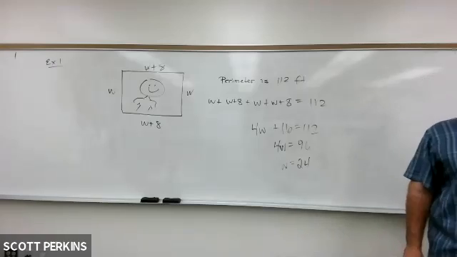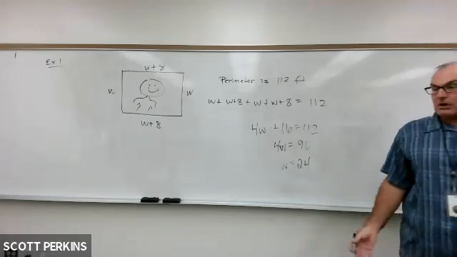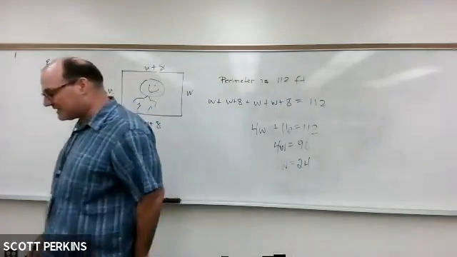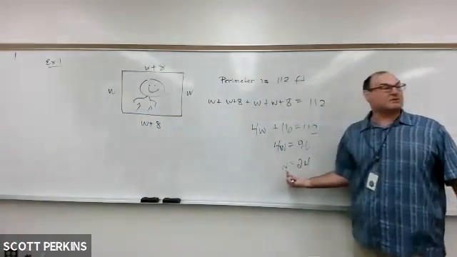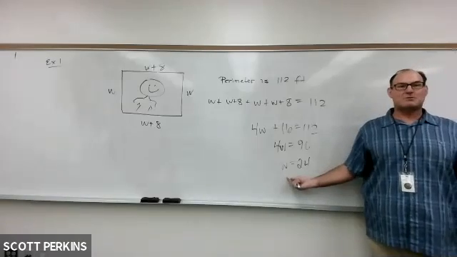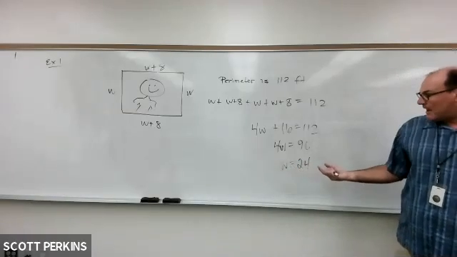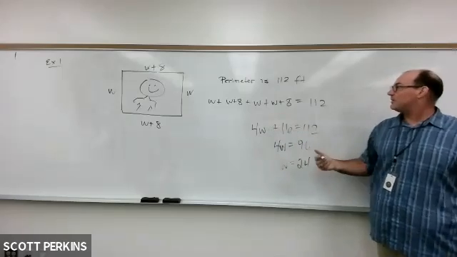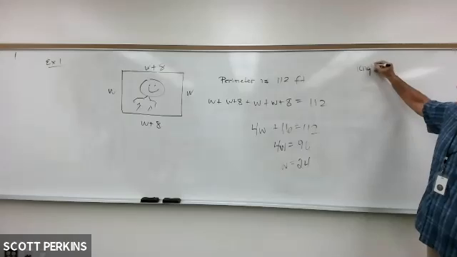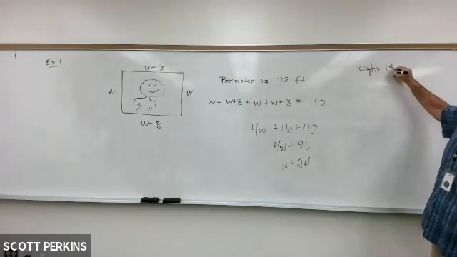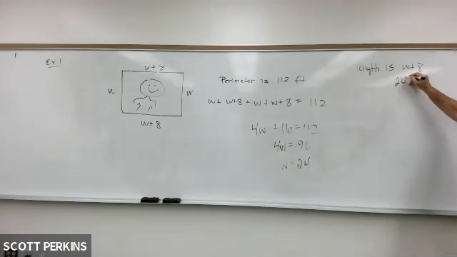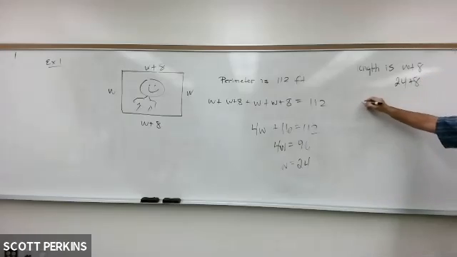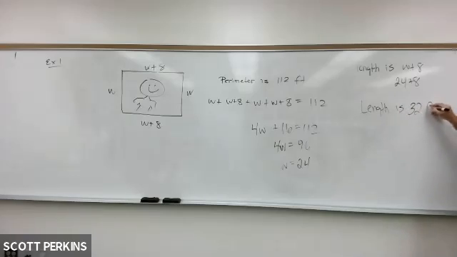Last thing to do is always just answer the question. What is our question asking us here? The question says, what's the length? Okay, well, I know W is 24. What does W represent? The width. That's why I was clever and I picked W. And so now the length, we're not told, we figured this out. The length is W plus 8. So in this case, that is 24 plus 8, or the length is 32 feet.